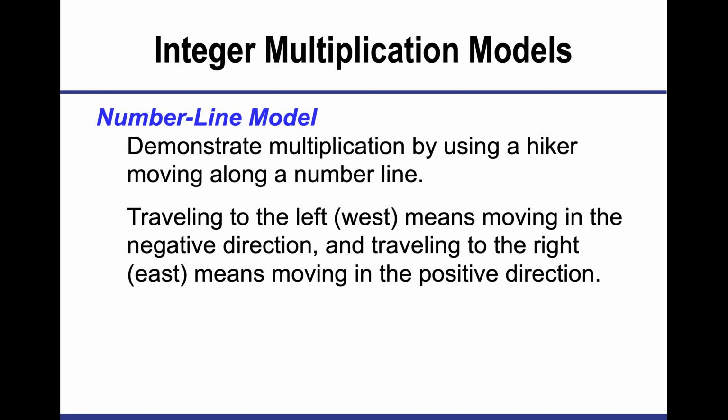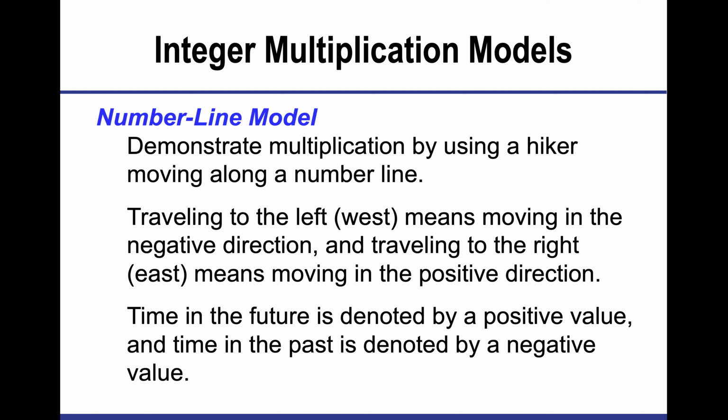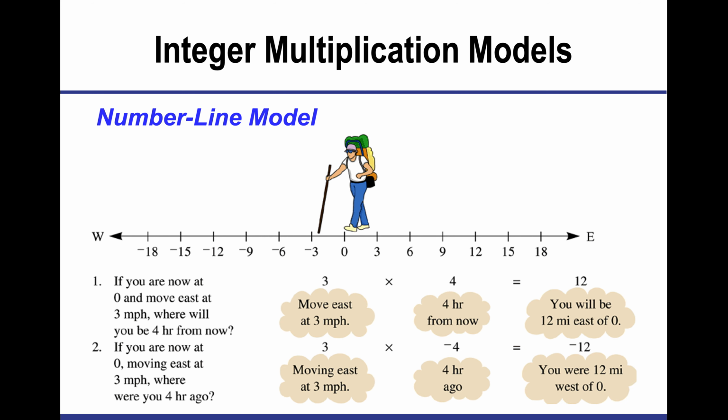In a number line model, this isn't the greatest model for multiplication. A lot of students aren't going to get this model, but it is useful because when we start talking directions like north, south, east, west, and word problems, it does help them utilize that. So I can teach them in a word problem, if I'm going east at 3 miles per hour, I'm going to the right. If I'm going west, I would be going to the left. So that I can then build upon their understanding of integers in the word problems.